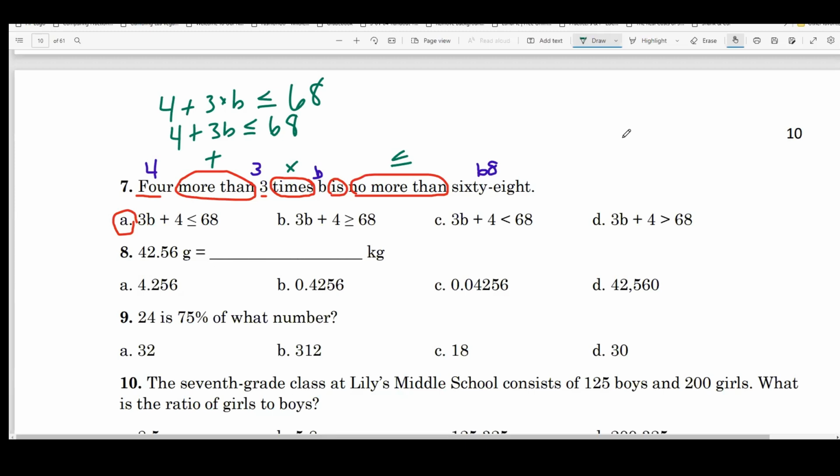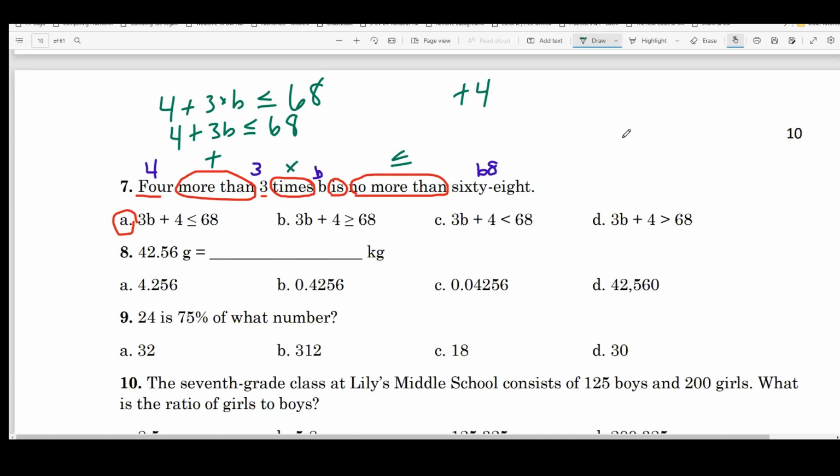Now, as a rule of thumb, and this is what I prefer to teach, anytime you have an addition of something or a subtraction of something, see how it's 4 more than? Anytime something is more than something, you normally tag it on the back end of it. So it's like saying plus 4, not necessarily 4 plus something. The reason why I wrote it out that way is because that's how you see it as you read it.